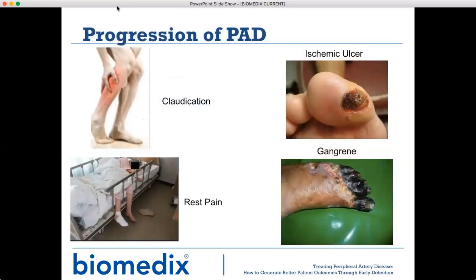If you look at this from a pictorial perspective, the typical progression is first asymptomatic, then claudication, and the calves are a very typical location on the top left. The next step is rest pain, and what you'll see in patients that have rest pain is they hang their legs off the end of the bed. You'll see this patient resting in bed, sleeping, but they have their legs pushed between the bars of the bed so they can hang them down. They're using gravity to try to deliver more blood flow to the feet to relieve the pain at rest. Very classic. You walk into a patient's room, you see this, that's rest pain until proven otherwise.